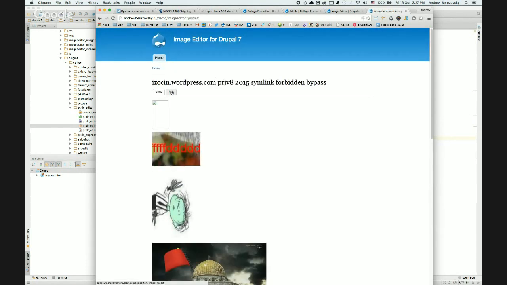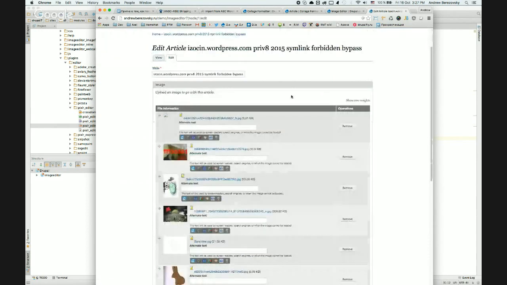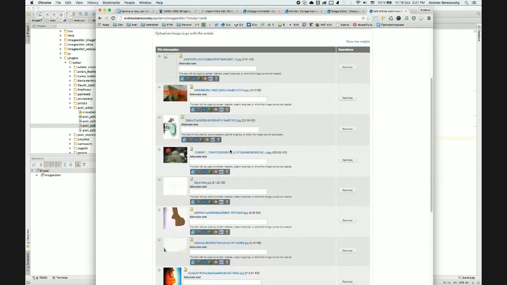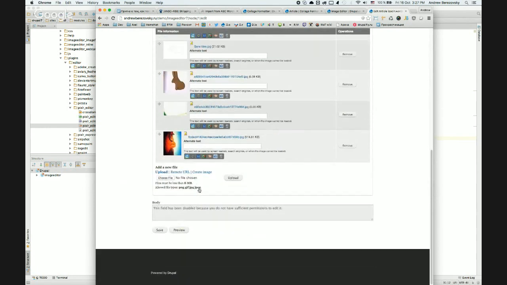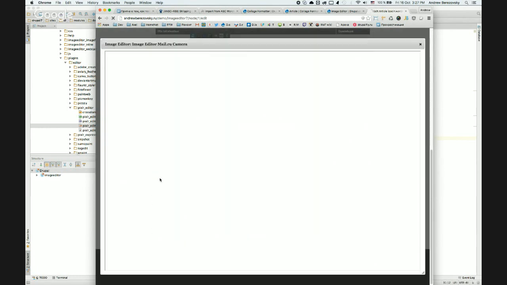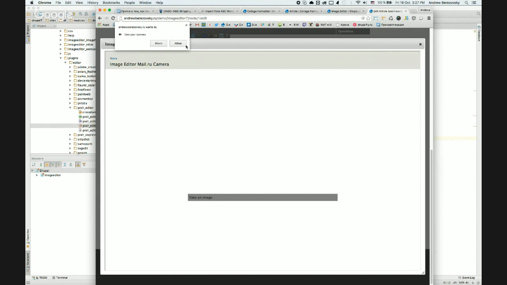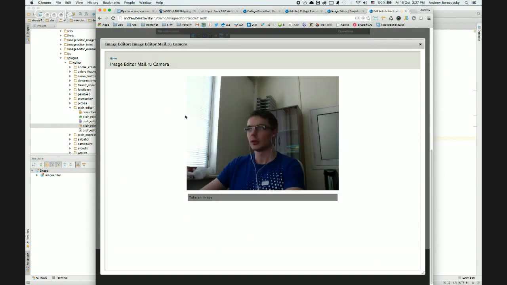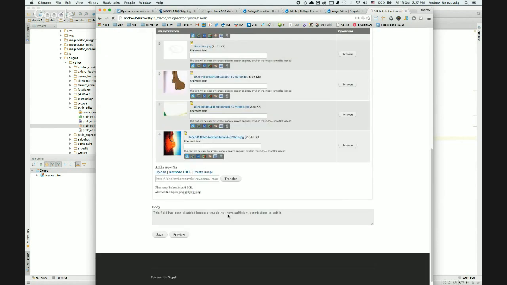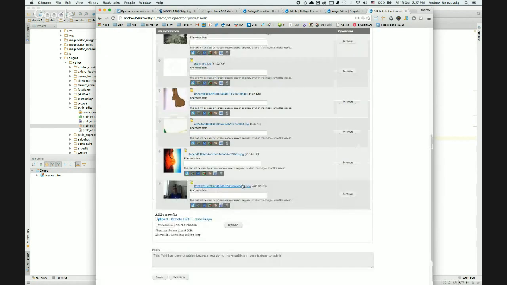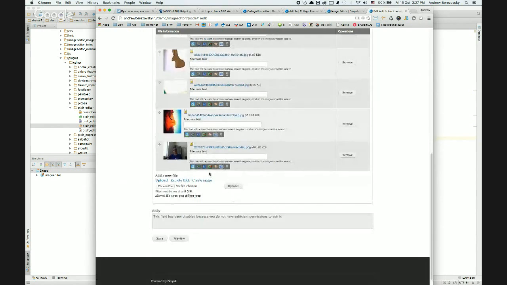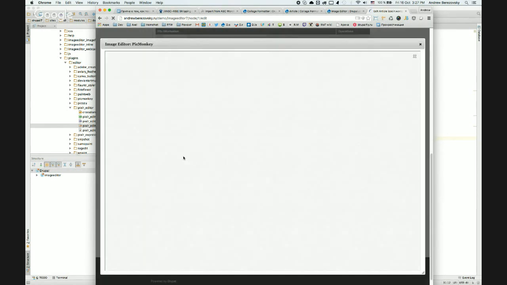And here comes the image field integration. Basically, on any image widget, you have the same image editors you can use, and I want to try the webcam, if it will allow me to do it. Yep. Okay. Take an image. This one, I like it a lot. Yep. Here it goes. Sounds fun, and I should be able to edit it right away if I want to in some other editor.